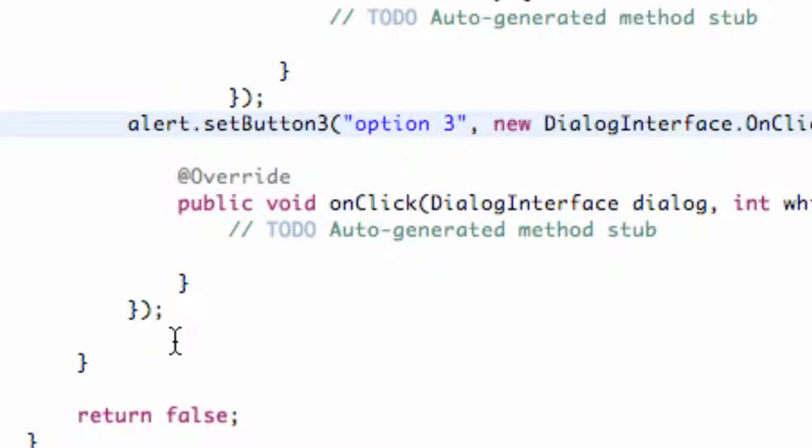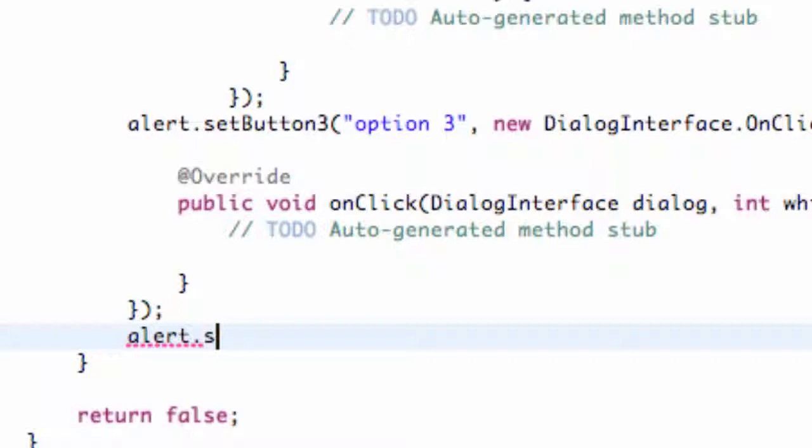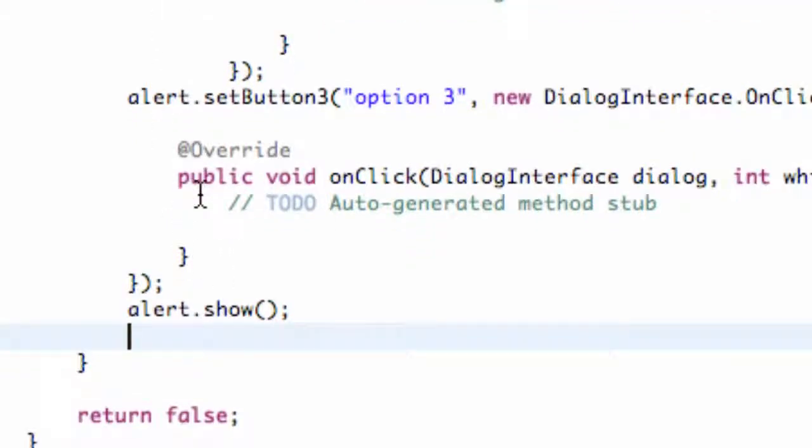And then all we're going to do is say alert.show, because we've created it but we haven't shown it yet, so we're just going to say dot show, and there we go. Now our alert is going to create itself and then show every time we hold for longer than a second.